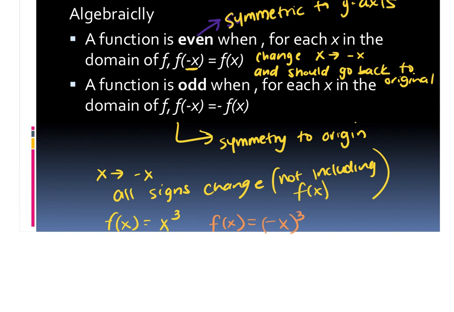Does the negative go away? No. So this becomes f of x equals negative x to the third. So you could fall back on your origin test. You could change that f of x to a y, plug it in, and see if all the signs change. Or you can ignore the f of x and just see if the other side changes. It's the same test. The difference is that these are functions, so you don't have a y in them initially. So even, y-axis; odd, origin.